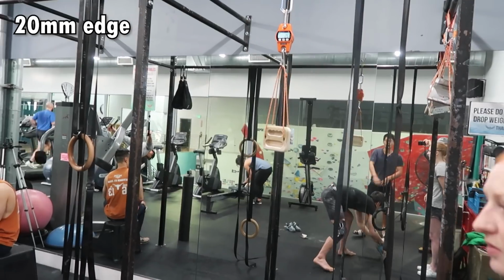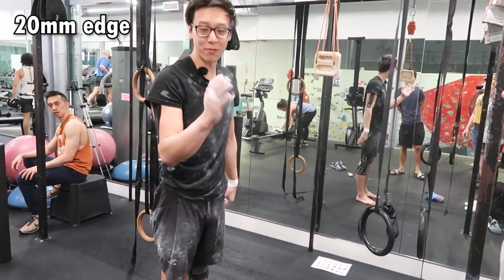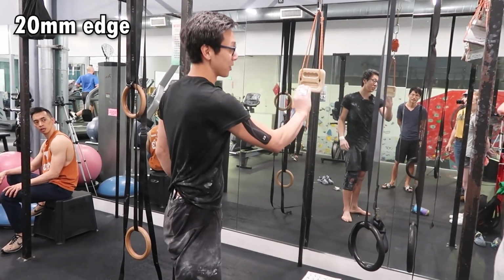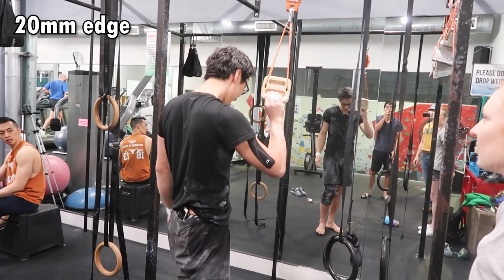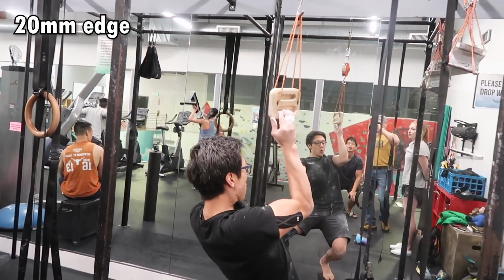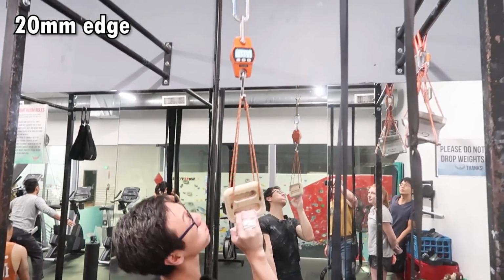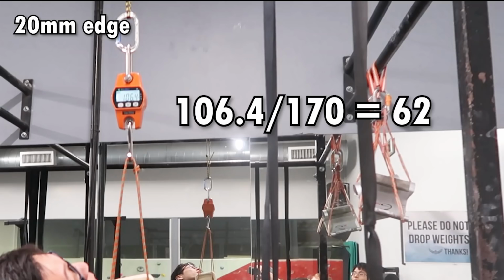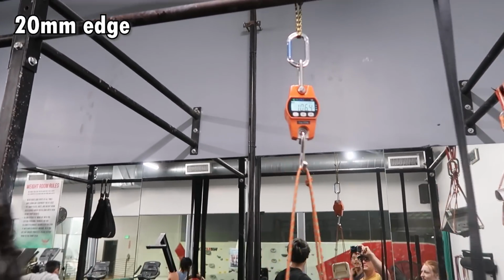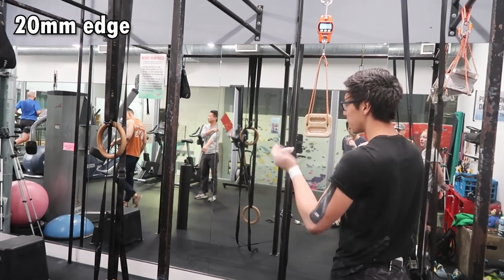Next up is super strong climber Albert. I'm excited. All right, Albert, how much do you weigh? I'm actually 170 pounds. But I've torn my A2 pulley on my right hand, so it's going to be considerably weaker. I'll still try, but we'll find out. 106. Wow. Is that even halfway? So your left should be stronger than the right, right?